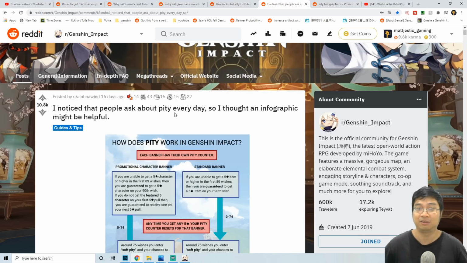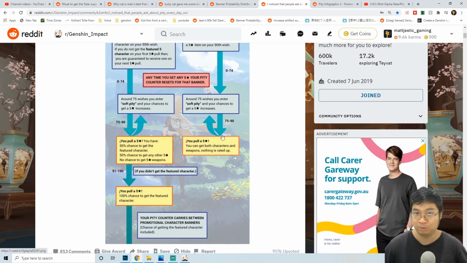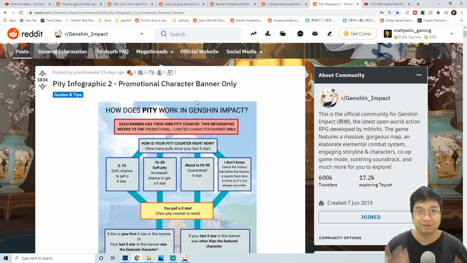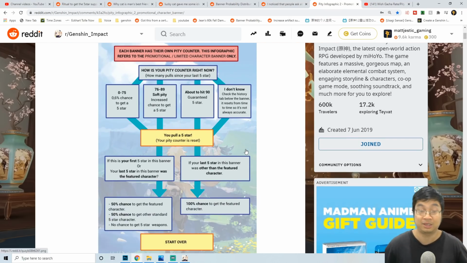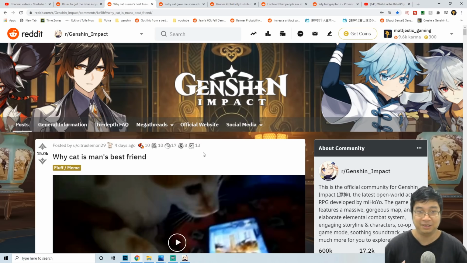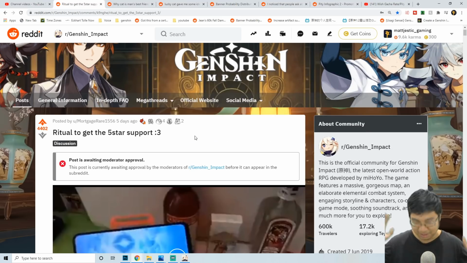We'll also be looking at some very good infographic guides on how the wish system works with different loops and also different systems, and also how the limited character banner works, which can be very important for new players and also existing players. Finally, we'll look at some of the wish or gacha summoning rituals which are claimed to be a 100% 5-star rate. I know those are pretty meme-worthy, but it's very fun to have a look at those as well.